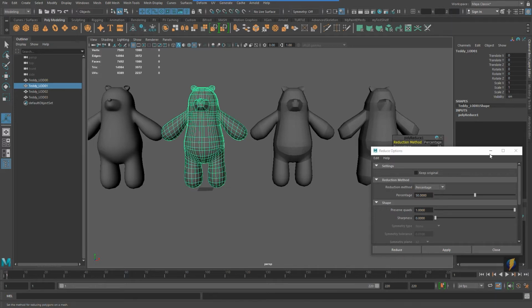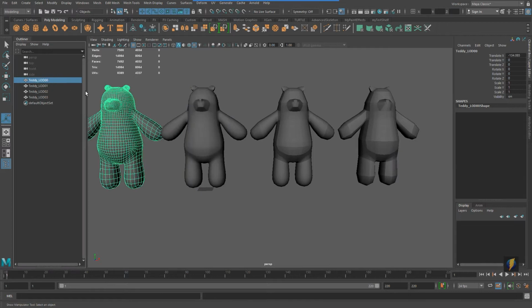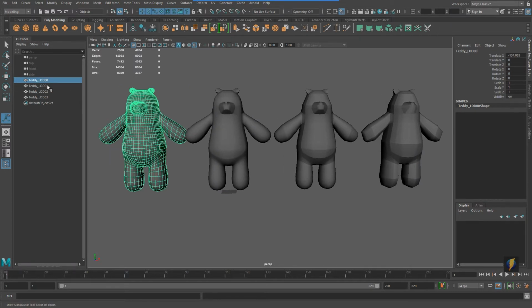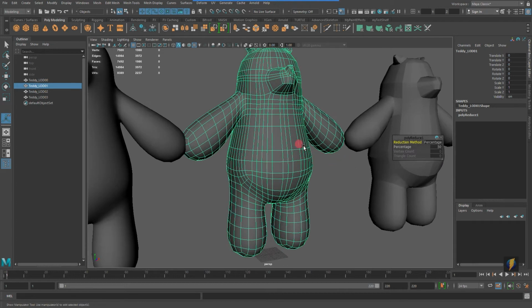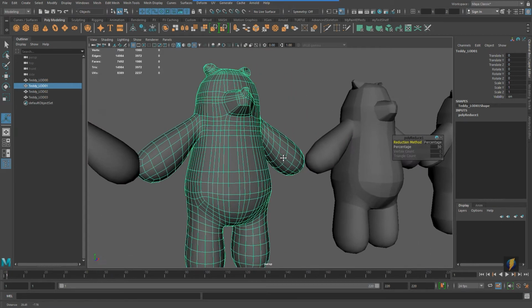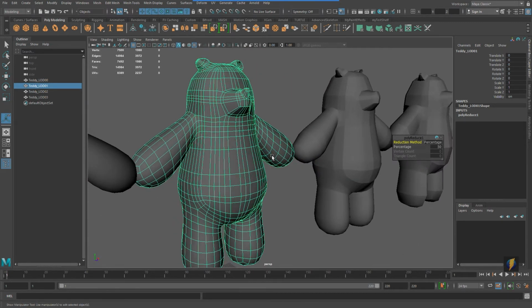In fact, because I renamed my mesh, we already have them named very nicely as LOD 00, 01, 02, and 03. So this will work, although if you look at the way that it's laid out, I personally find that doing it by hand, while it takes more effort, while it does take more time, I can in fact get better results.